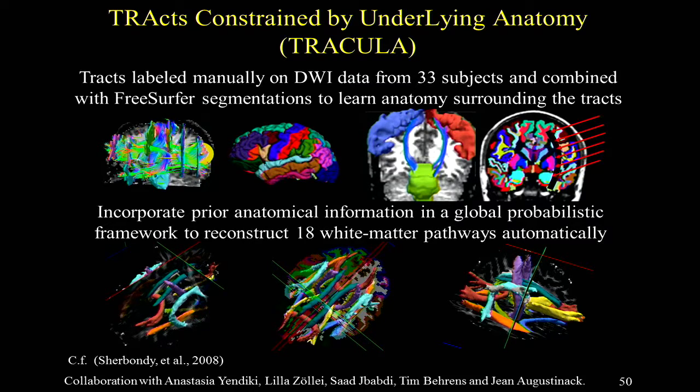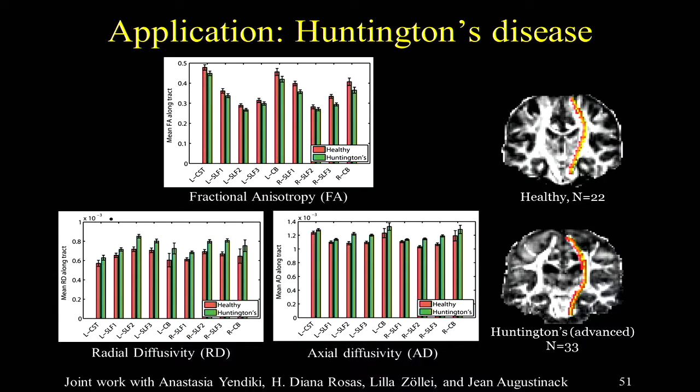And so what we do is we have a training set that a neuroanatomist, in this case Jean Augustinack, sits down and visually validates, so models of the cortical spinal tract, and then we extract probabilistic models that relate the fascicles to the surrounding anatomy. So what structures do I pass near? Am I lateral to them? Am I medial to them? This kind of thing. And this enables us to build a procedure that is completely automated. So we can generate models of something on the order of 17 or 18 fiber tracts automatically. The game you play is you have your T1 weighted MR, you give it to us, we generate models of the anatomy, then you have a diffusion scan, and you give us the models of the anatomy and your diffusion scan, and we go off and build models of major fascicles.